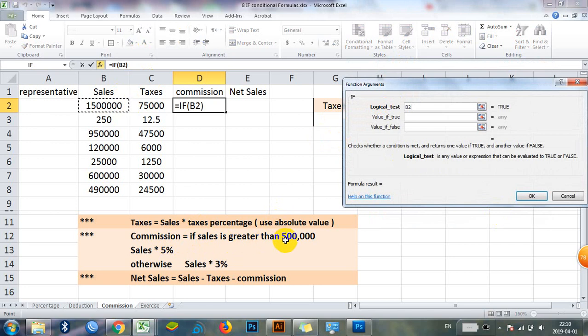Okay, here the commission if sales, so I have to click sales. What is greater than, so I have to write greater than 500,000. So what will happen if it is greater than 500,000? We will multiply the sales, so I have to click the sales again, multiply 5%.